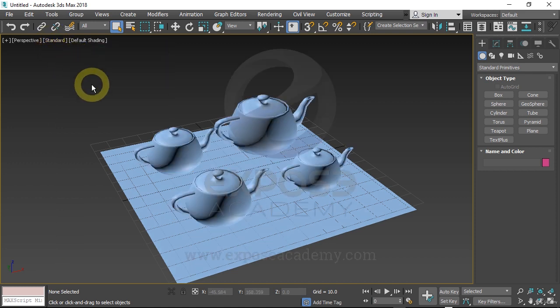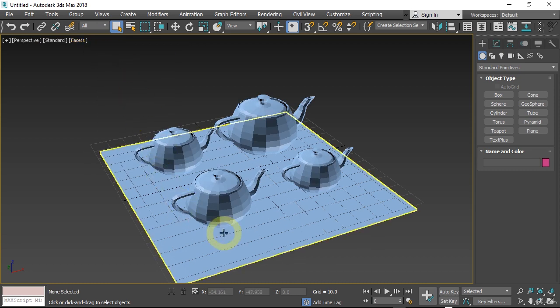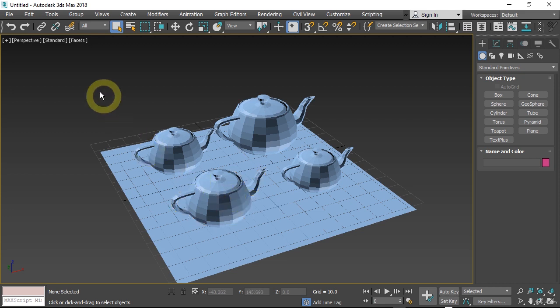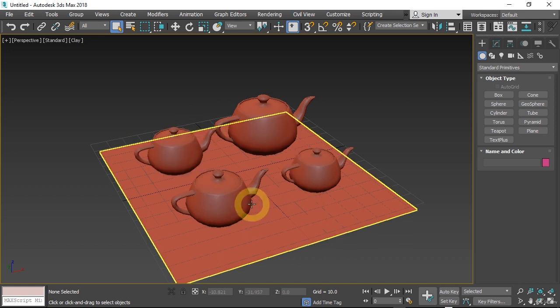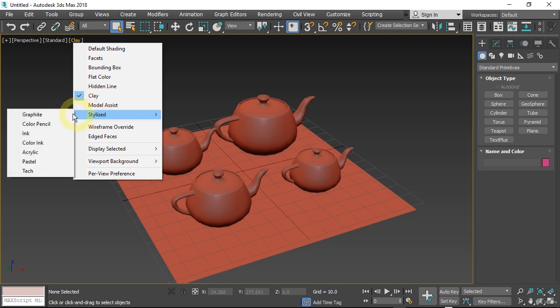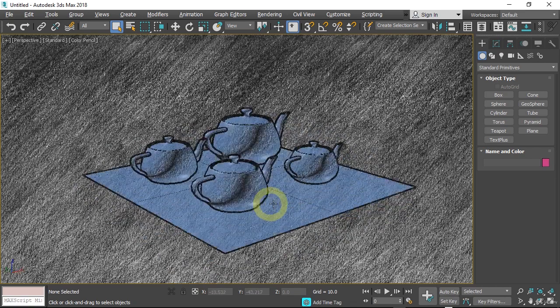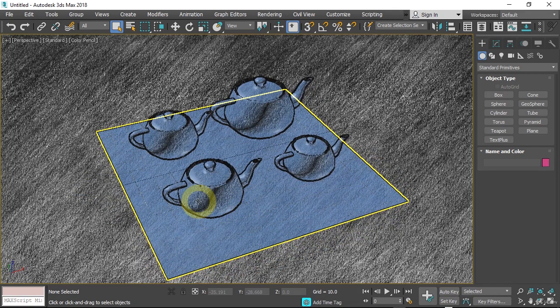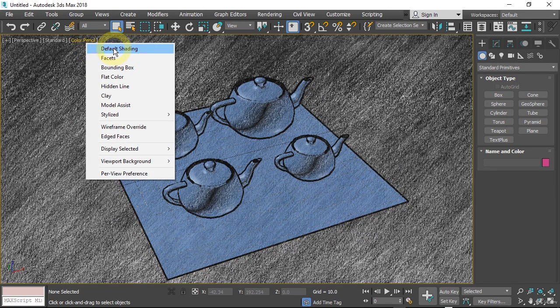The last settings we want to look at are the ones located inside the last label menu. If we click on it, we can see several settings. We have facets, which basically remove all of the smooth effects from the surfaces. Or we can pick clay in here, which uses a ZBrush style matcap material. You can just try and see which one you like. In the stylized sub-menu, we can even find more display effects inside it, such as this color pencil. Now honestly, I have no idea why we would want to use these stylized display modes, but they are there if you ever need them. For now, I will stick with the default shading option at the top.